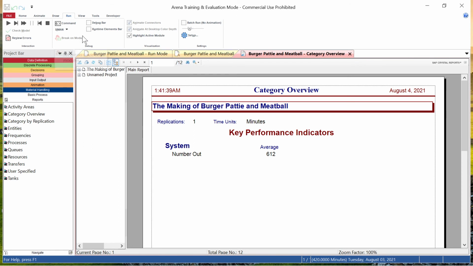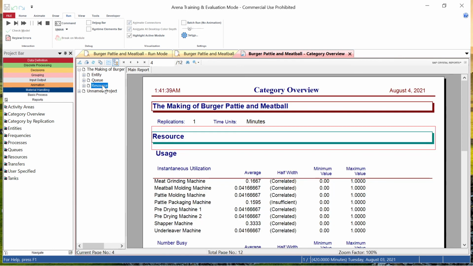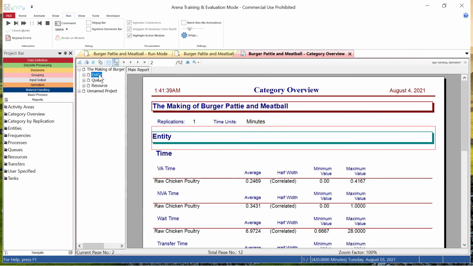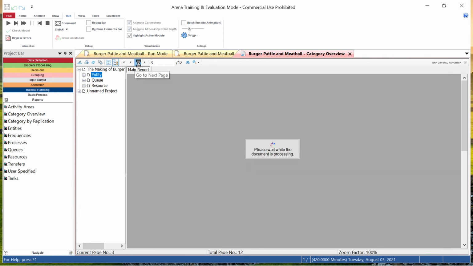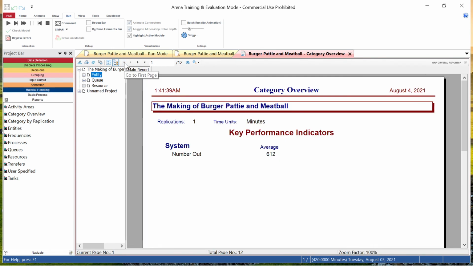However, just now in the checkbox, I only requested the report for entity, the report for queue, and the report for resources. If you want to read each report from each page, then you can click on next, next, next. So you can read all the reports.